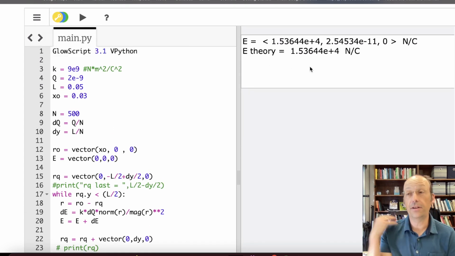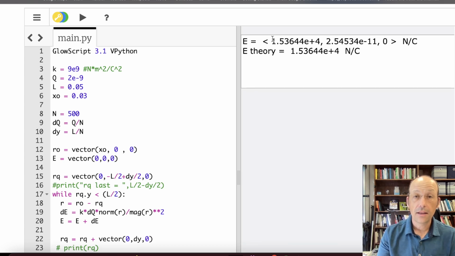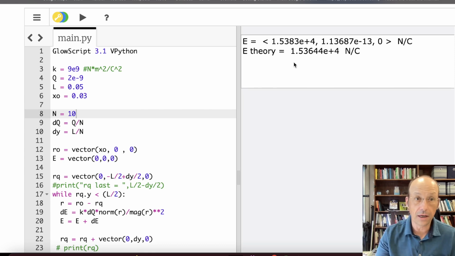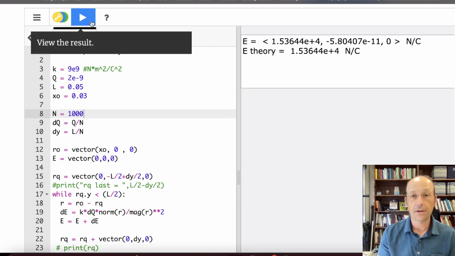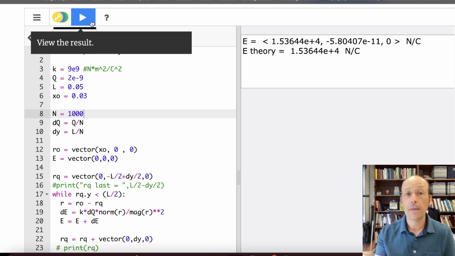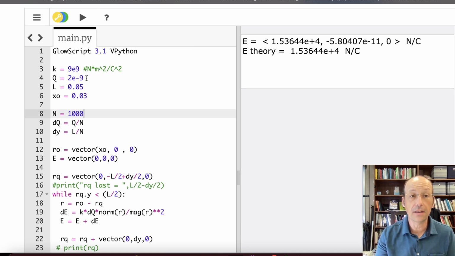And you'll see here, this shows us that we're right. Look at that. These two numbers are very close to each other. In fact, even if I go down as low as something like 10 pieces, I still get pretty much the same thing. It still works. So I don't even need 1,000 data points, but I can break this into 1,000 pieces easily. It's still a numerical expression, because I can go up here and change the length or the charge or x, and everything would work.